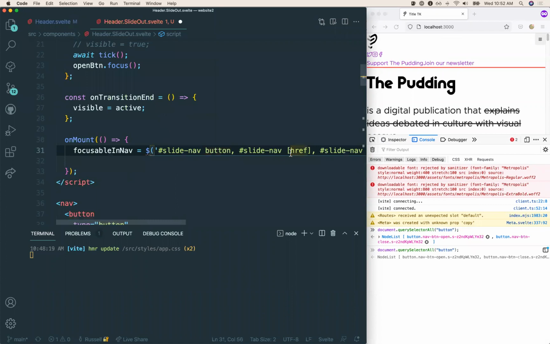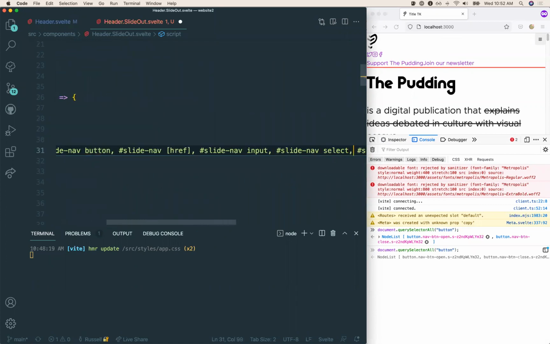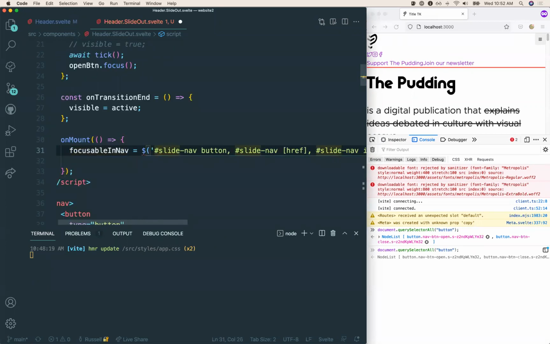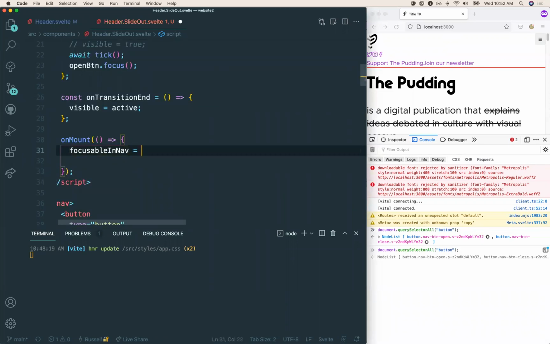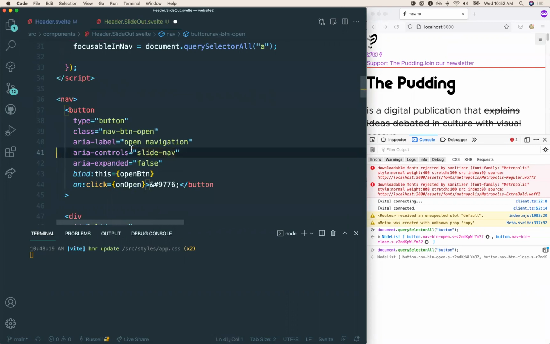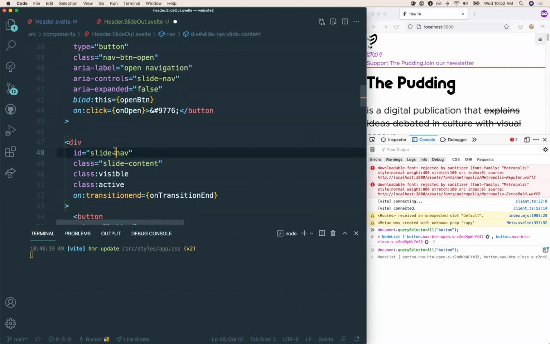Because they have inputs and all sorts of other stuff in here. Yeah, it's just okay. And I don't want to do document. I want to do everything that's in slide nav.